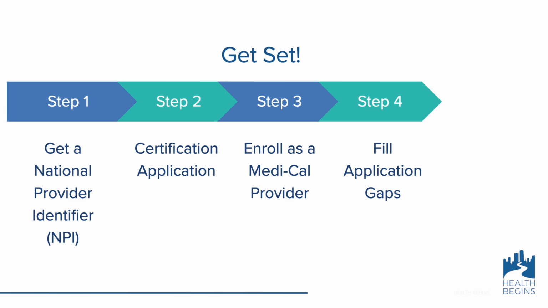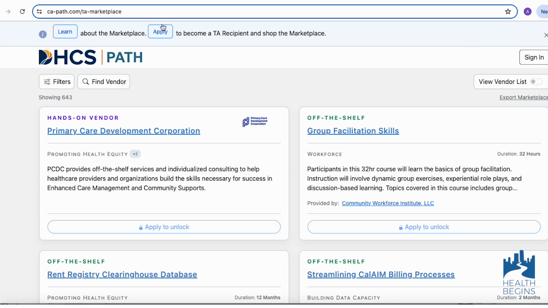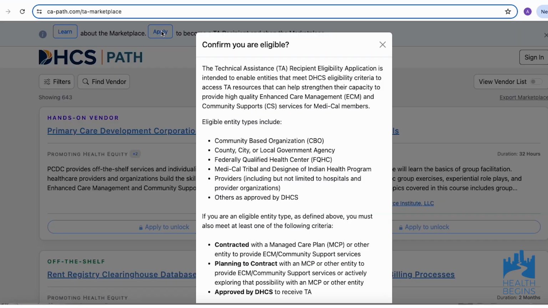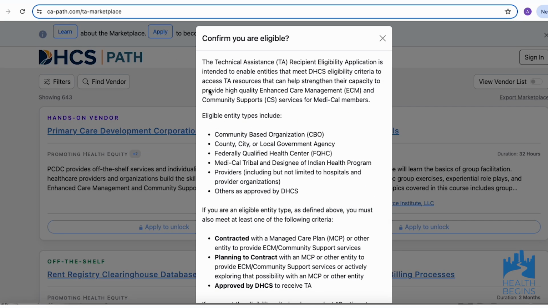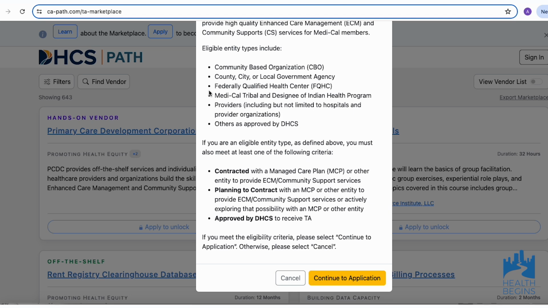Here is where it may be especially helpful to search through a resource called the TA Marketplace for assistance. The TA Marketplace is a technical assistance resource page. Some of the vendors on the marketplace are able to provide support to fill gaps in your application, and their services are free for you. You just need to visit the website, confirm your organization is eligible to receive the services, and find a vendor that fits your needs. Some organizations have provided feedback that they need some support in navigating the TA Marketplace. In that case, you can reach out to any of the vendors on there to see if they can support you in navigating the site and the process. Many are willing to do so.